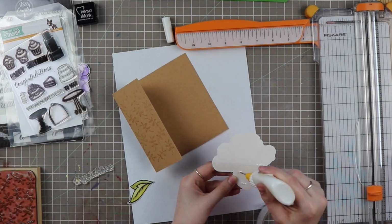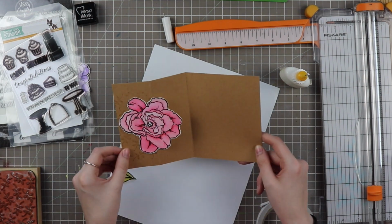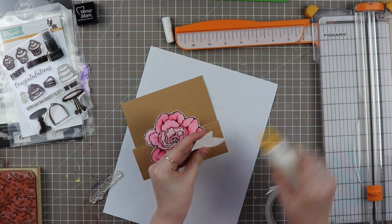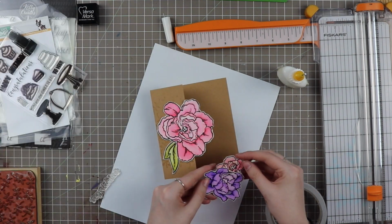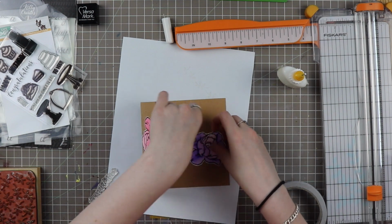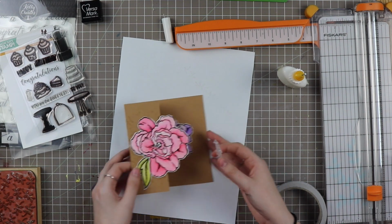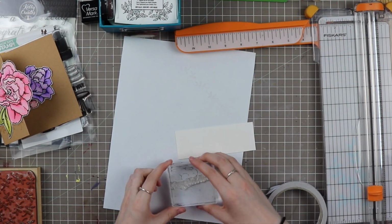And to secure this, I'm using my tape adhesive, which is from American Crafts, and some liquid adhesive just to give an extra strong bond. You don't want your card falling apart when the recipient opens it. That would be tragic. So I'm also going to glue down the leaves right there. And of course, these two little flowers are just going to be tucked in the middle, so when you open it up, you have a nice floral surprise. So I'm also going to glue those down with the same exact glues. My American Crafts Sticky Thumb tape adhesive, and then my Scotch Quick Dry glue.